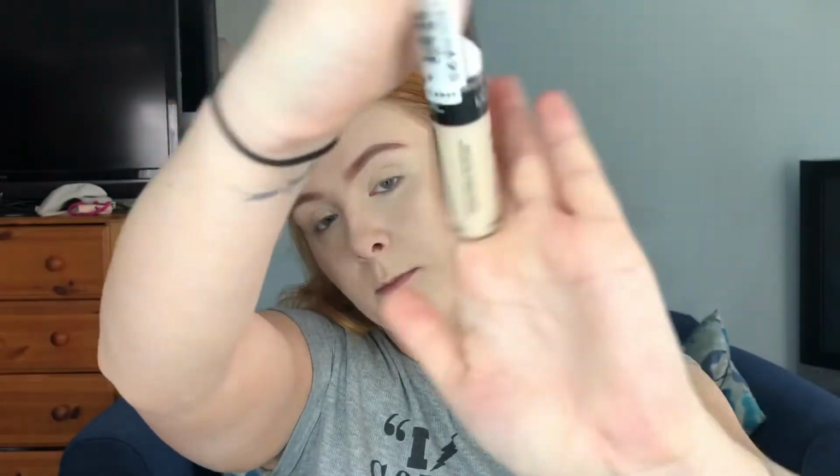For concealer, we're using the L'Oreal Infallible. This is the More Than Concealer, and this is in the shade 321 Eggshell. Oops. So I'm just gonna pop this under the eye. Oh, it's got massive doe foot. I like that. So I'm just popping this under the eye.